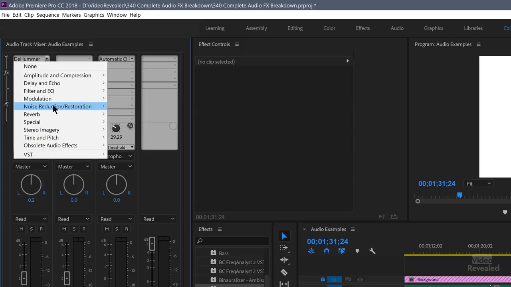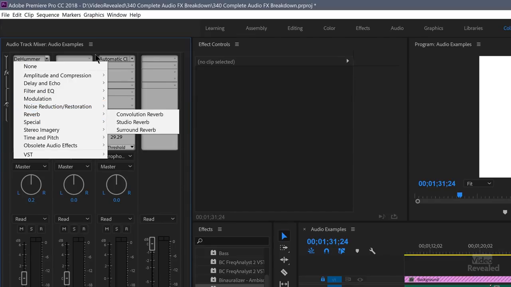So I chose 60 cycles, and in Europe, it would be 50 cycles. This is a very typical kind of grounding hum that occurs when there's a ground loop in the way that things are plugged into a room. And because you can find that one frequency and pull it out, the rest of the frequencies are left clean. Dehummer, absolutely perfect. And you could use it for anything other than that, but it's really good for pulling out that 50, 60 cycle hum. All right, so that's everything in noise reduction.